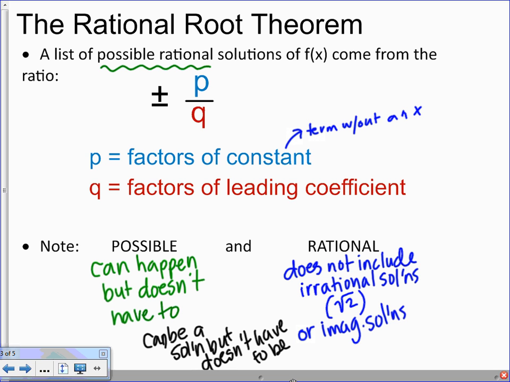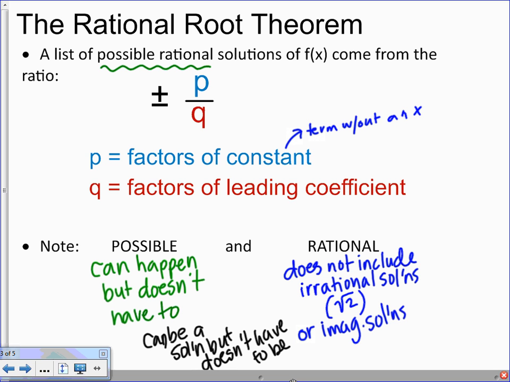Okay? And then you're looking at me like, why the heck are we making a list that's not even guaranteed to work and doesn't include all the solutions? It's a place for us to start from. So what we're building into is how can we find all the solutions of a polynomial if we can't factor it? And then last chapter, in chapter 3, we could always use the quadratic formula. Now they're not all quadratics. Okay, so we're going to use this list to help us find our solutions.